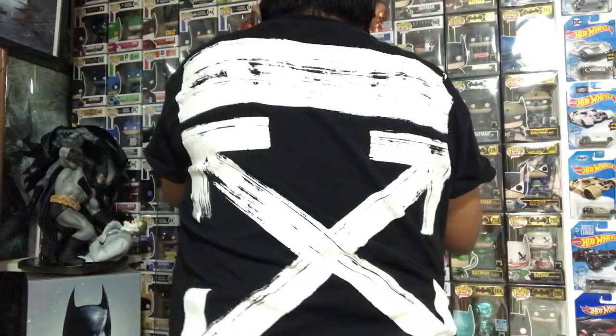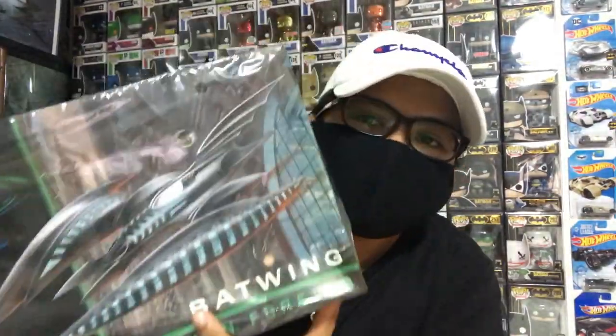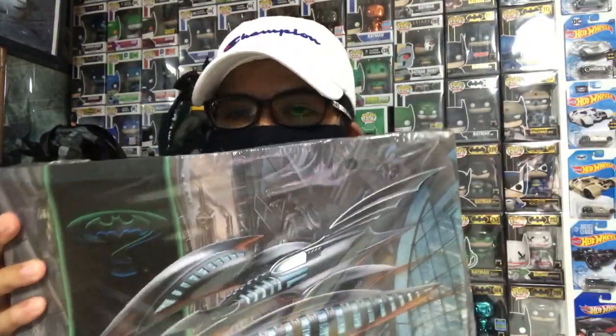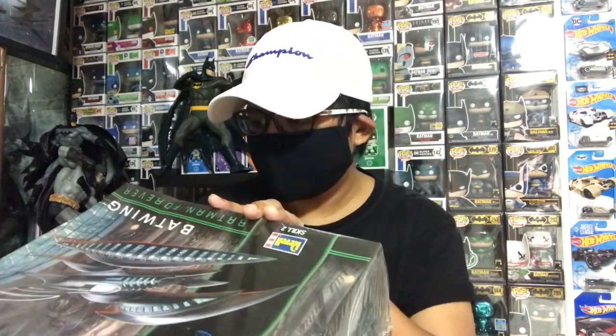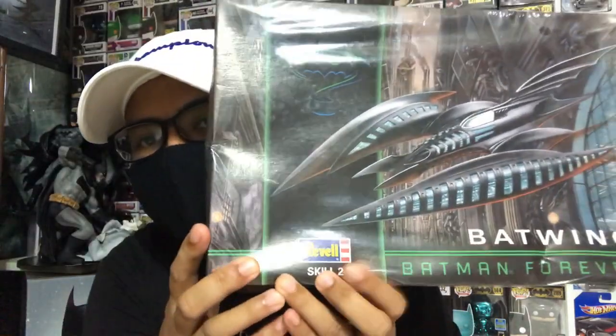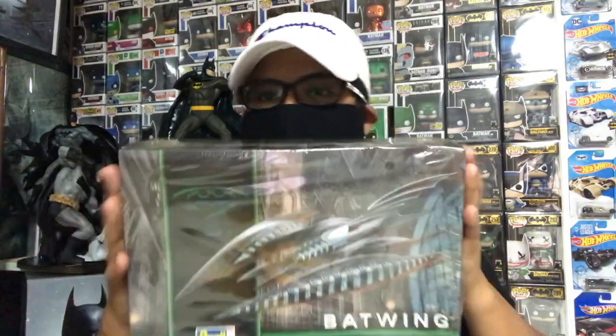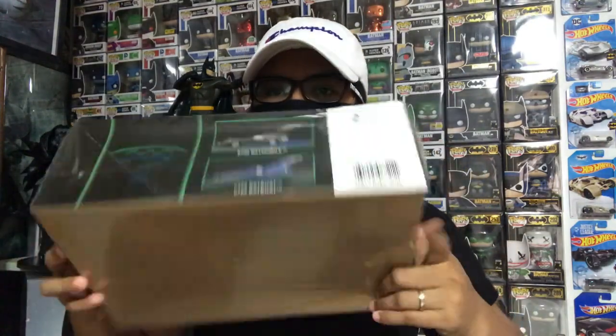Now, this is the Batwing. This is made in the year 1995. It is made by Revell Monogram Incorporated. It's also here. And it is made in US. And yeah, it's still new. Fully sealed. Hindi pa nabubuksan. I came across this in a flea market.